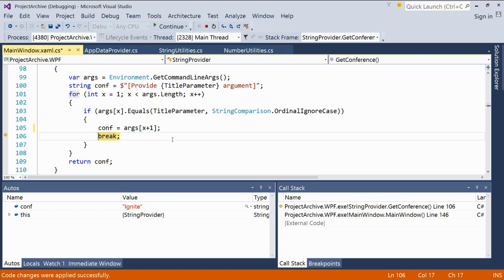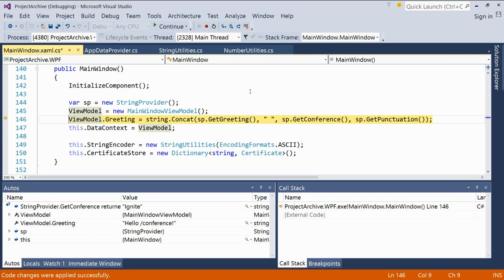Something to note. So now that I'm in this particular function, I want to get back out because I want to keep stepping through. How can I get back out without going further down and without hitting a breakpoint? We have a feature called step out in the debugger. So Shift F11, or I can click it on the toolbar here, and that's going to bring me back out to exactly where the SP get conference function call ended.